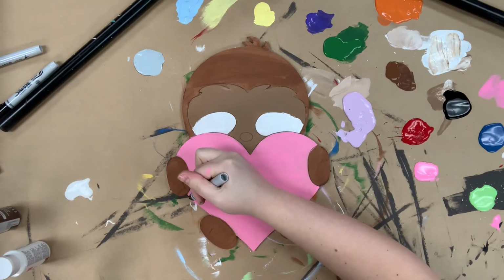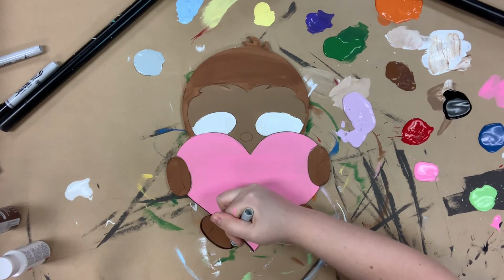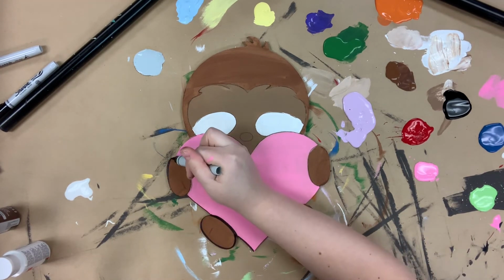Now everything's been base coated and I've given it plenty of time to dry. So I'm going to go in with my Sharpie brushstroke marker as seen here. And I'm going to outline everything.